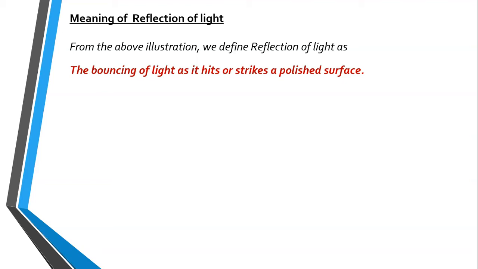Just as a ball bounces off the wall when you kick it against the wall, light also behaves the same way when it is shone on a polished surface at an angle. It bounces off the surface and it can be seen by the eye positioned at the opposite end, as we saw earlier in the demonstration.